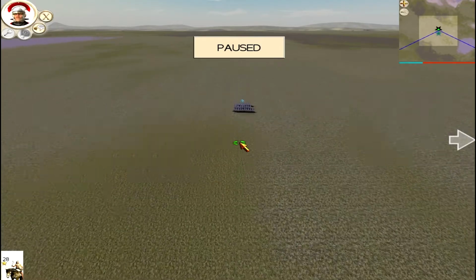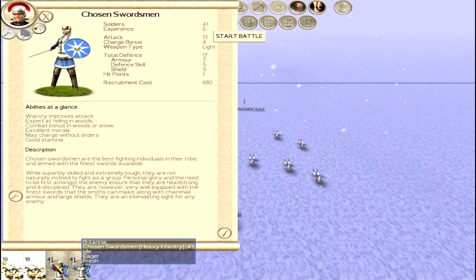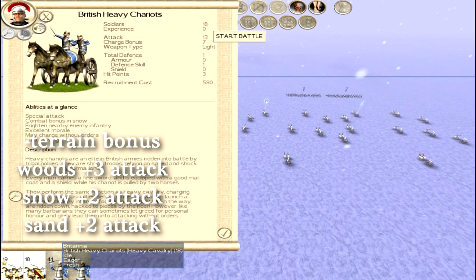So in the game, there's certain units that have a combat bonus in woods or snow. It's usually barbarian factions. Here we have the Chosen Swordsman. It says here combat bonus in woods or snow. And we've also got the British Heavy Chariots. They have a combat bonus in the snow.